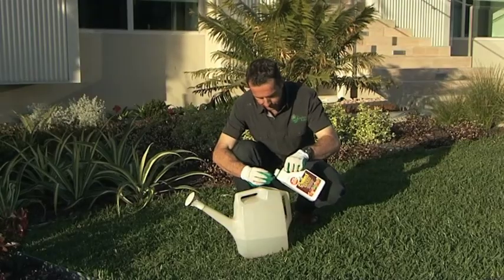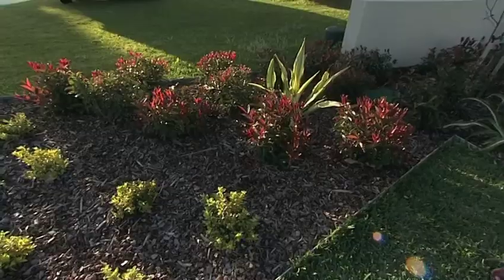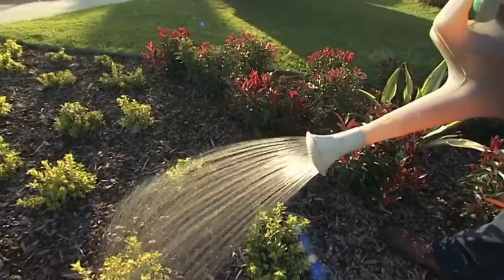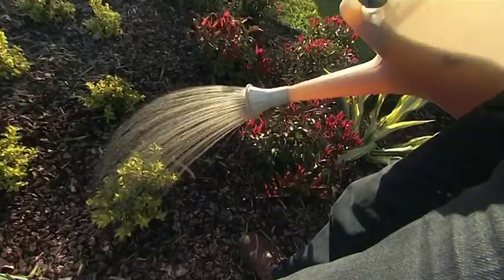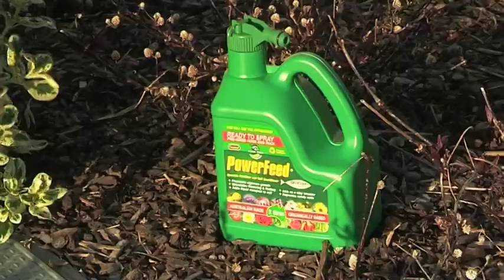The Seasol helps to make plants more resistant to stress from heat, drought and wind, just what you need in this sort of environment. It encourages a healthy and vigorous root system so that the plant can get to water held deeper within the soil. Seasol is also a great plant tonic that helps plants in the fight against pest and disease attack.